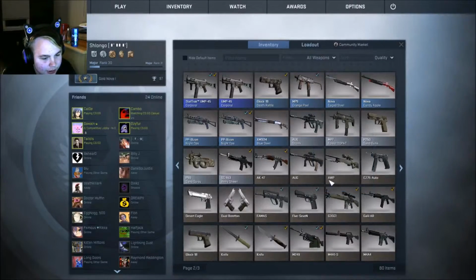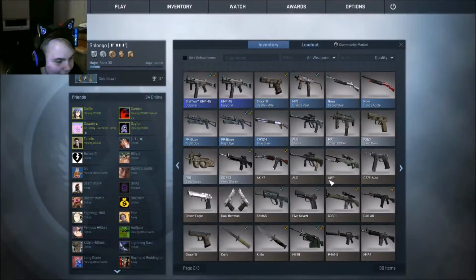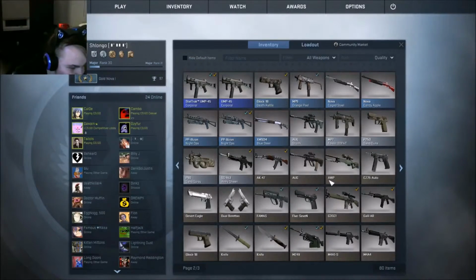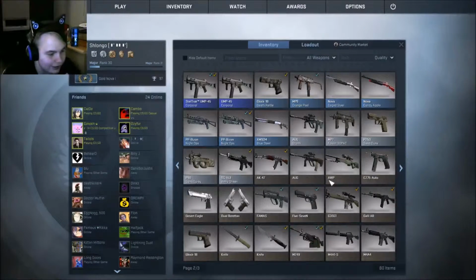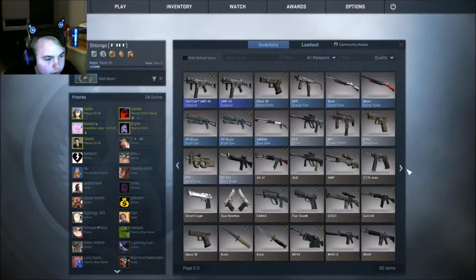Ew. Holy crap. It's worth exactly 2 cents. Oh, shit. $2. Oh, $2, yeah. 0.03. You get 1 cent. Okay, we're gonna have to go for a better skin. Yeah, go for a better skin. You don't need the candy apple.